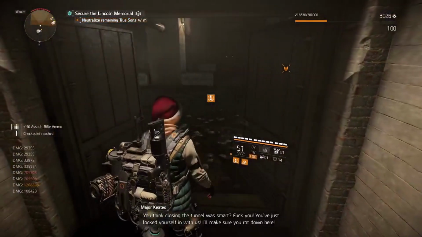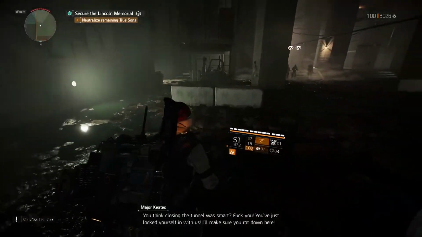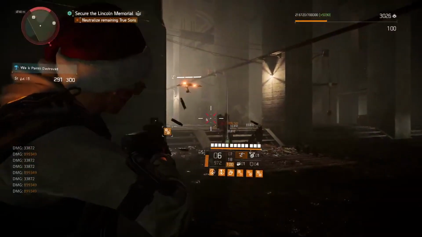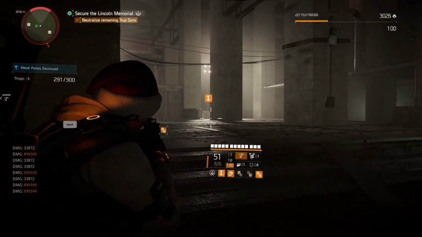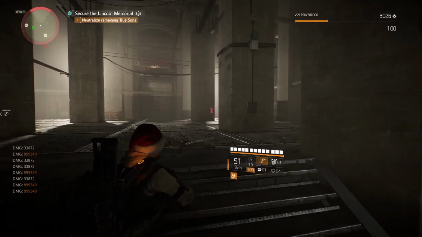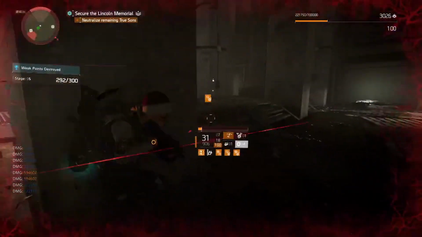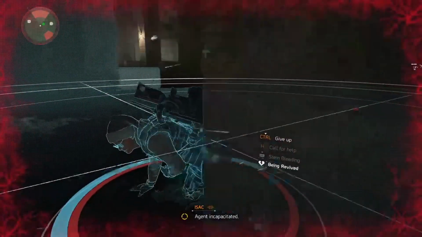You think closing the tunnel was smart? You slot yourself in with us. I'll make sure you rot down here. Hostile drone deployed. You're gonna die today. Serious trauma detected. Agent incapacitated.